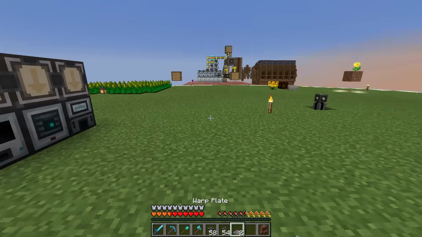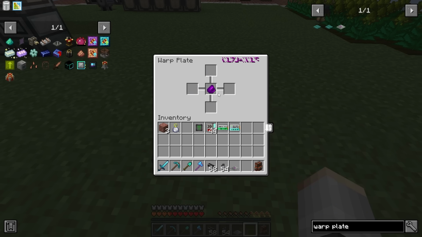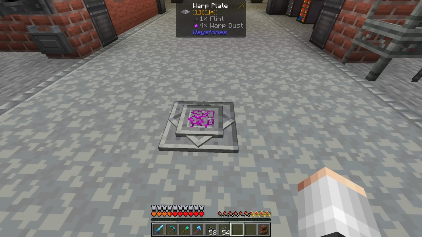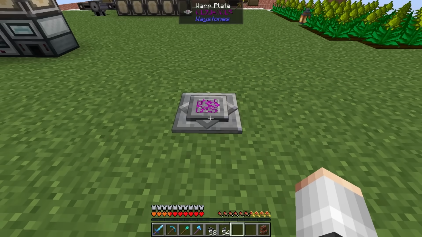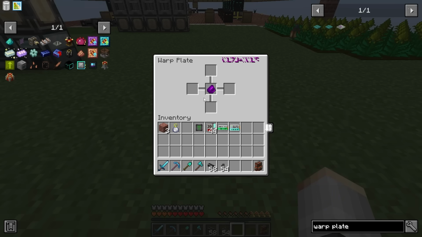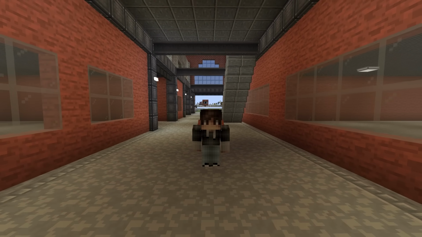Now one thing that's going to save me time going back and forth is going to be this warp plate. We just take the magic flint over to the new island, where we're going to trade it with another magic flint. We can step on this to teleport back to the old island and vice versa. Just don't forget to swap the magic flint. Now as much as I love talking to you, I really better get back to some work.